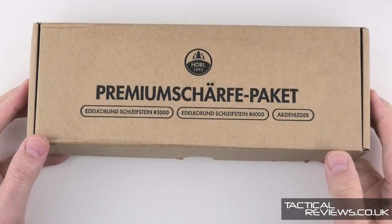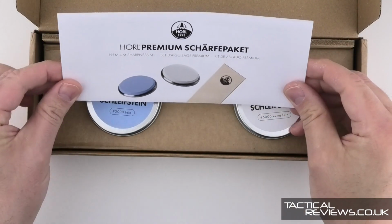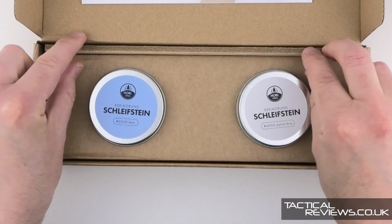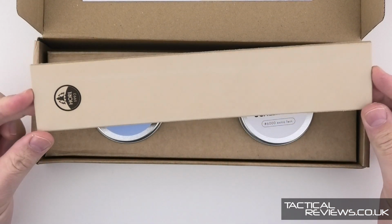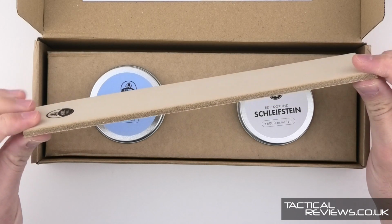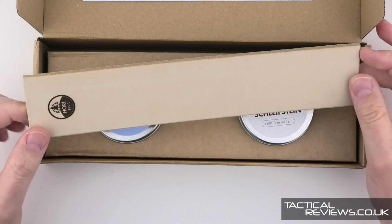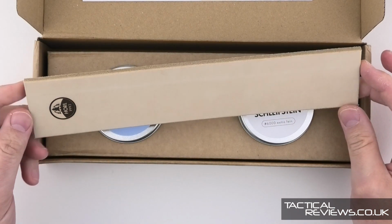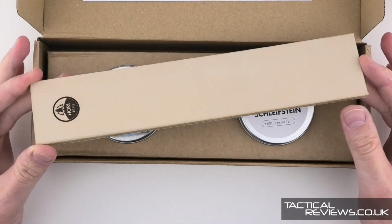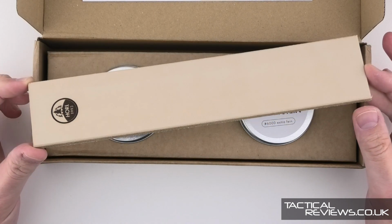And so here we have the premium sharpening kit. So effectively, this is three add-ons. So tucked at the back of the box is a nice leather strip, very nice quality thick leather, which is really important when it comes to finishing off. Once you've done some sharpening, you'll always have bits of metal shavings left on the knife edge, and possibly traces of a burr. And with the strop, you just clean that off and get the best possible result.